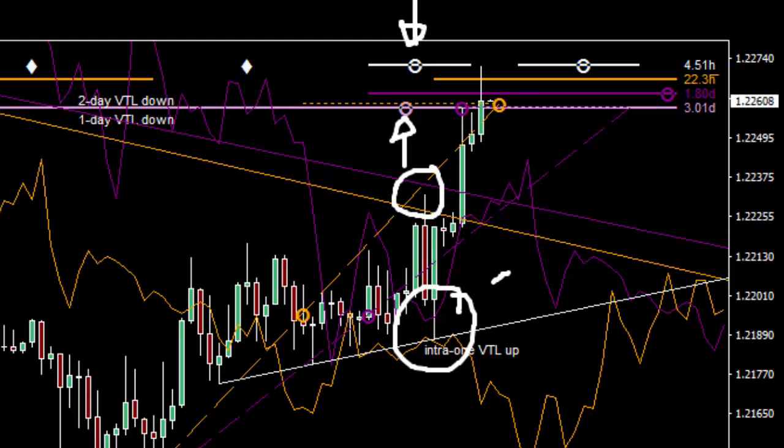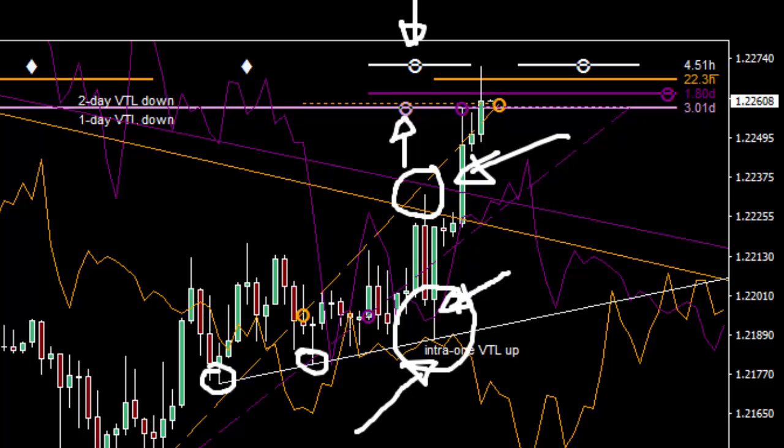That's really important. Look where it dropped to. It found support at the level of the 2-day FLD. It pretty much perfectly, to within a tick as far as I can see, touched the 1-day FLD and the 5-hour or intraday 1 upward pointing VTL, which is a VTL drawn by joining this trough to this trough. So that is a legitimate VTL. Price came up, hit these VTLs over here, and came down and found support at these 3 lines here, the 2-day FLD, the 1-day FLD, and the 5-hour VTL.